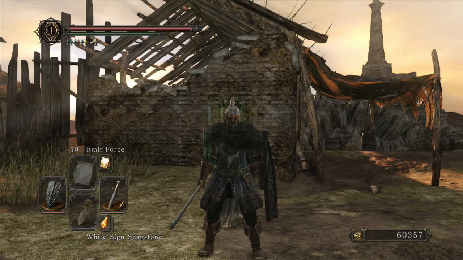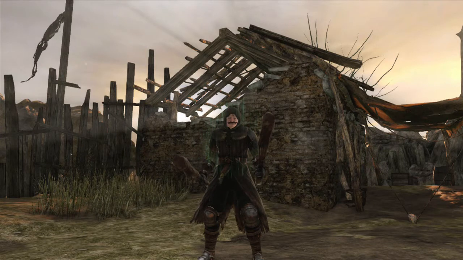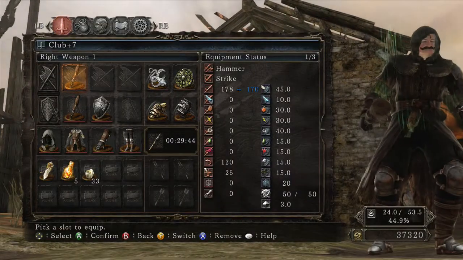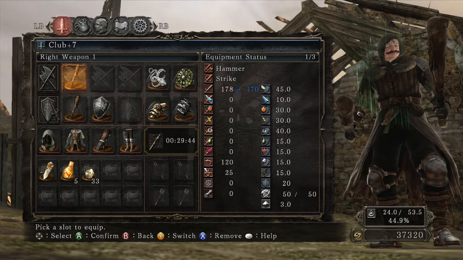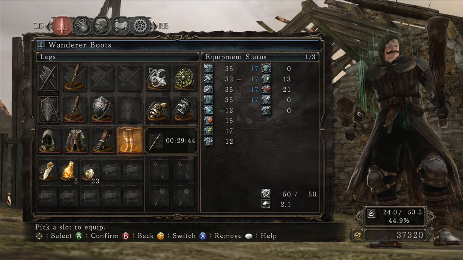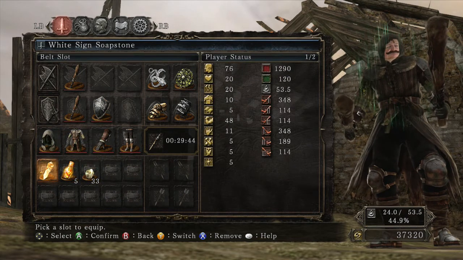Now for the final character, which happens to be the most interesting one. Now, as you can see, this character looks a little bit weird for what I normally do. He's holding 2 clubs and has light armor. Yeah, we'll get to that when we get to stats. He's power stancing 2 +7 clubs, and I have a Drink Shield just in case. He's using the full Wanderer outfit with life gems and Estus Flask and a white sign, because why not?